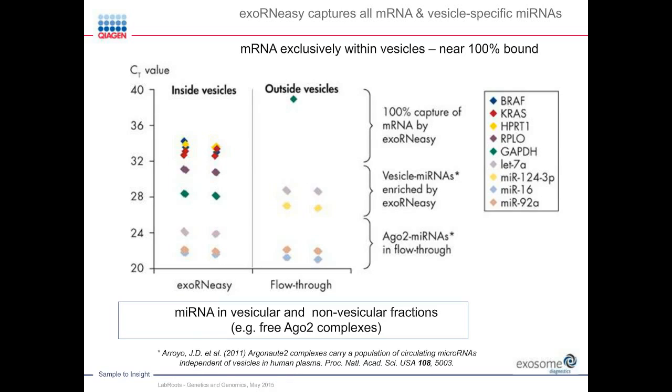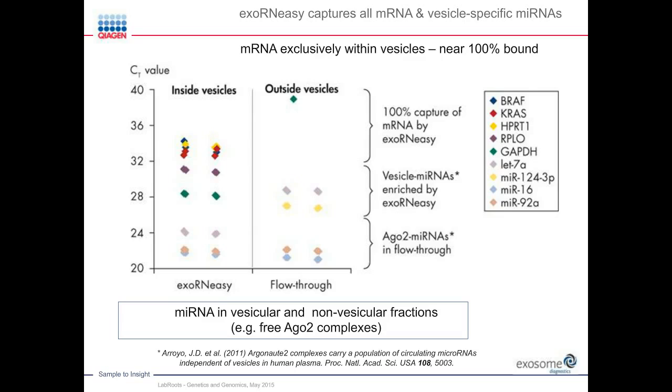And this actually makes sense because, in contrast to the microRNAs that can be protected by a protein like AGO2, it's much more difficult. I don't think there is a protein really large enough to fully protect a long messenger RNA the way microRNAs are protected by AGO2. And I think that's what is reflected here.